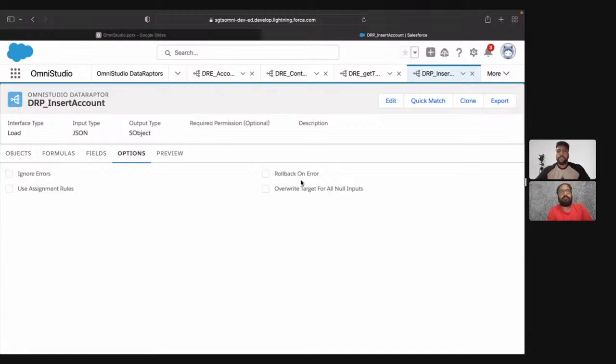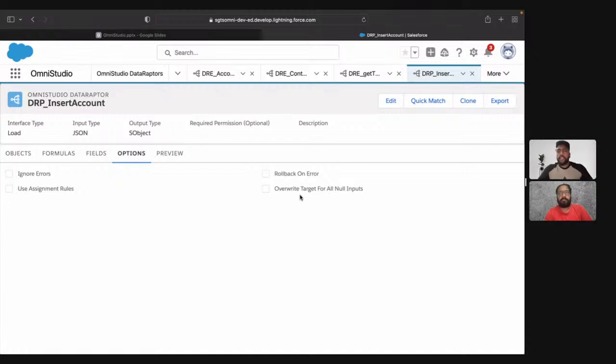Rollback on error means, let's say you are inserting 100 records, and on the 99th record some error came. We want to roll back all the changes, so we can check this checkbox. Use assignment rules: if you have created some assignment rules on the object, then you can check this checkbox. And override target for null inputs: for example, you are inserting an account record, and in the name field you have no value.